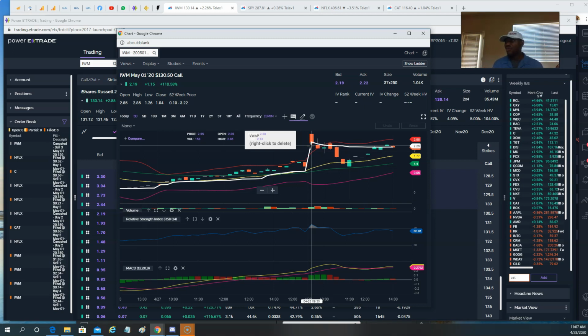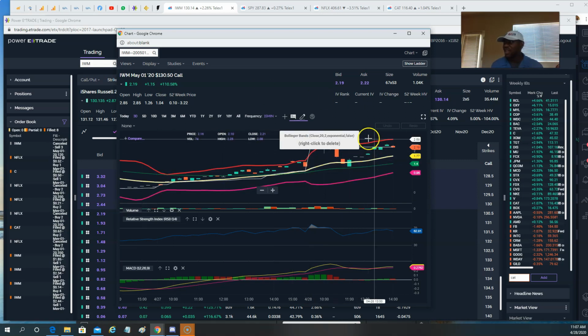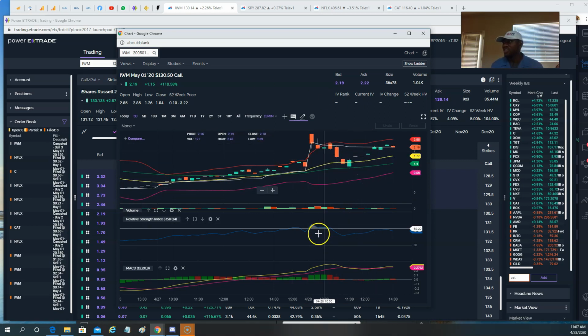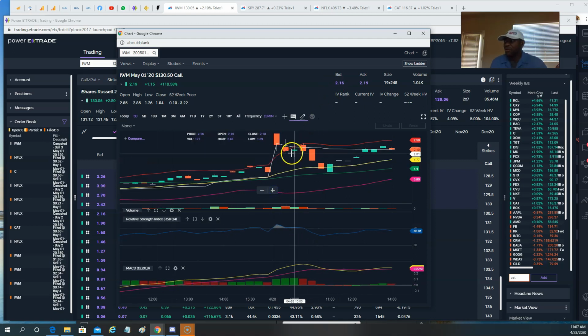So you want to have a good understanding of how this chart works. Just like any other chart, I have volume on there. I want to know when a lot of volume is coming on a contract that I'm trading. That's usually bullish if those are buys. I want to know when it's a little bit extended, meaning the relative strength for that contract is too much.